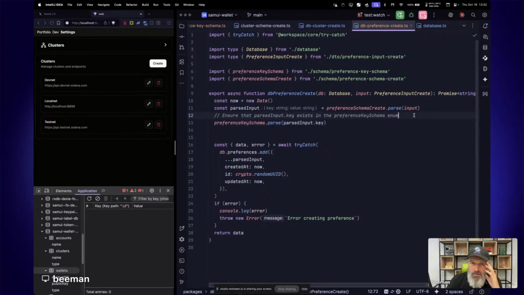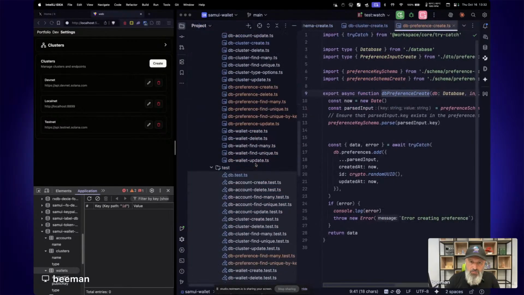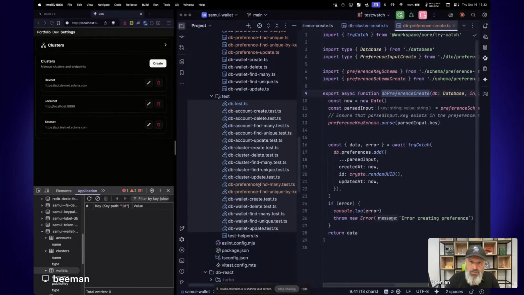And then we actually want to test to make sure that this works. So this is another thing that I've been using quite a lot.